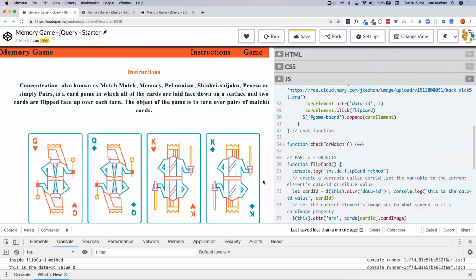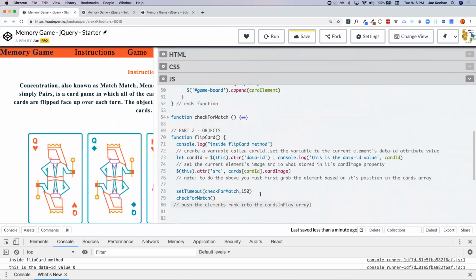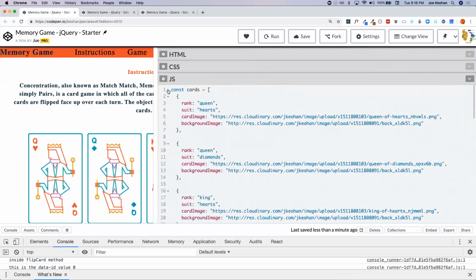Okay? And it's because of the way we stored this content. We have an array of cards, and we grab the thing that we clicked on because we know its position. And that returns back an object, this object right here. And because it returns back an object, we already know that object dot any one of these things returns back the value stored in those things.